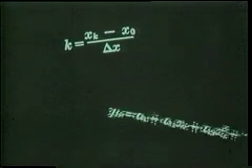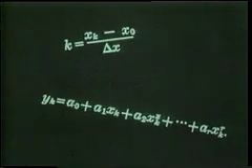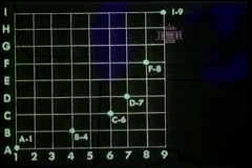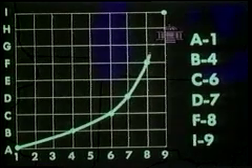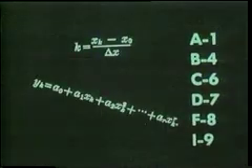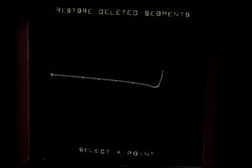One vital concept in this two-way graphical communication between man and machine is the mathematical model of the design stored in the computer's memory. A map can help us understand what a mathematical model is. A state capital is located at I-9. Every point on the drawing — the map — may be similarly located by one letter and one number, alpha-numerically described. Name several points and draw a connecting line, and we have an alphanumeric model: a simplified but accurate representation of the line. In the computer, the representation is, of course, much more complex. Using mathematical equations rather than a list of numbers and letters, it becomes a mathematical model. With the mathematical model represented in the computer's memory, the computer can be programmed to display one line, two lines, or many lines for graphical communication with the designer.